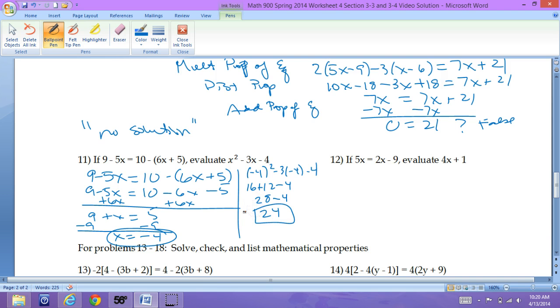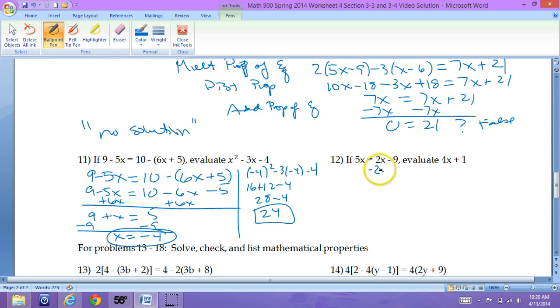Now, I believe there was an error or two on the worksheets I handed out. So you might have a +1 somewhere here. If you have a +1, that just means your answer was 25. But I had adjusted this worksheet and then didn't print out the adjusted worksheet. So my answer is 24. Now we're going to continue, and it's the same process, only this one is actually a little bit easier than this one. So maybe I should have put that one first and then this one second.